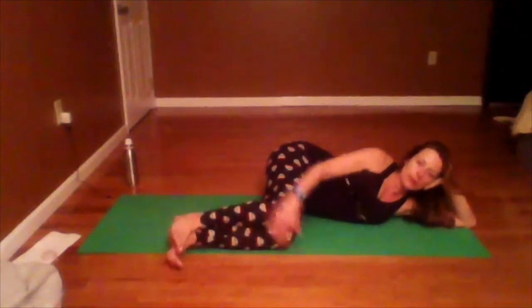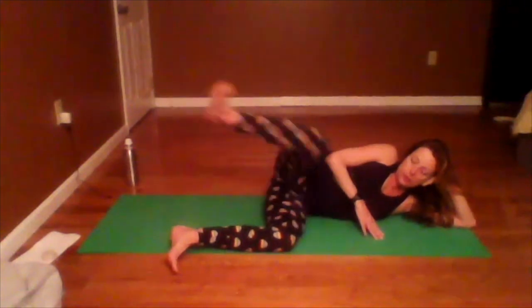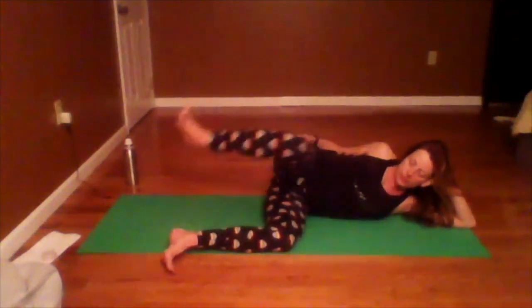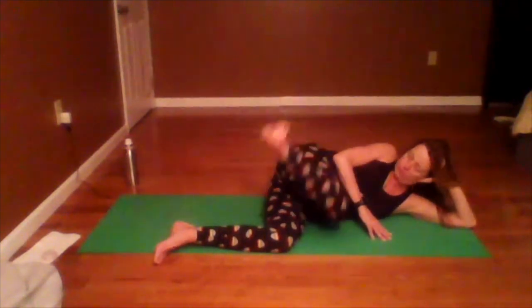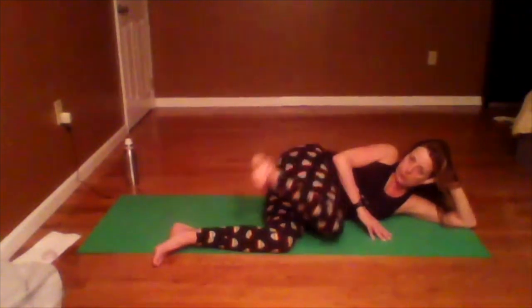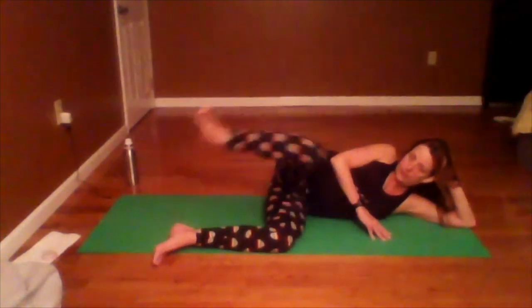All right, so next one. So we're bending. So our shins are up at the front. Feet also up in front, flexing. And one straight line from the knee right to the hip. So pick up that top leg. You don't have to touch the mat, but you're close. If you're not touching, you are close. So nice and strong. So working back here. Just keep it going. Head can come down if you want. Keep it going nice and strong. Work those glutes.